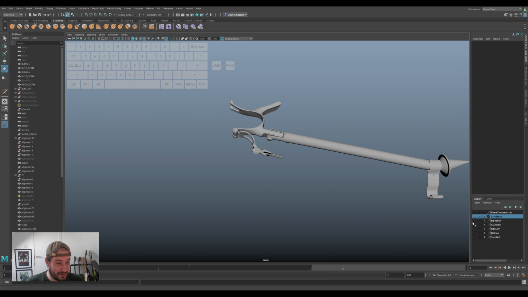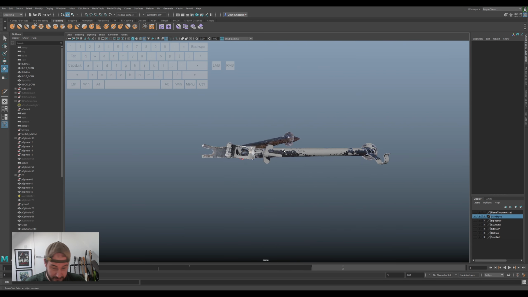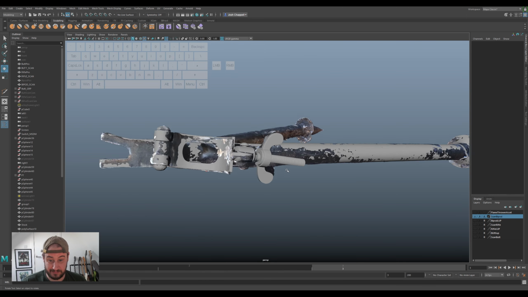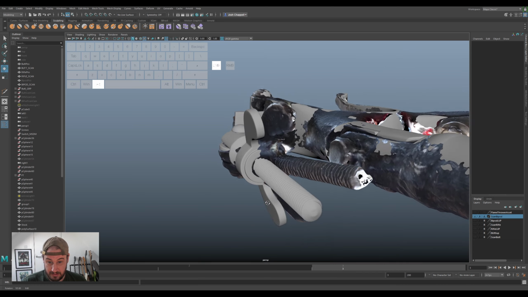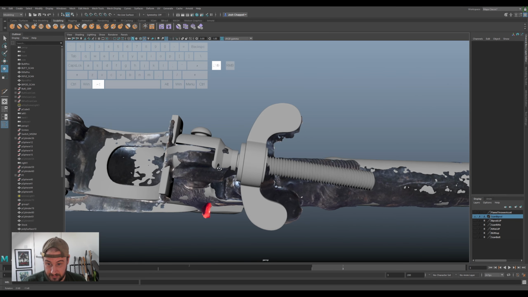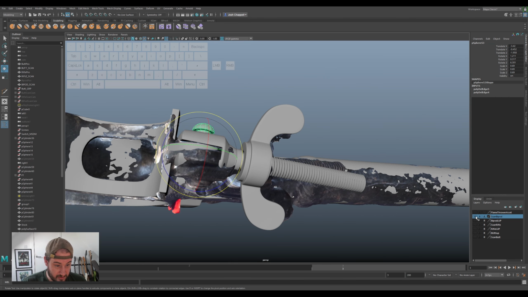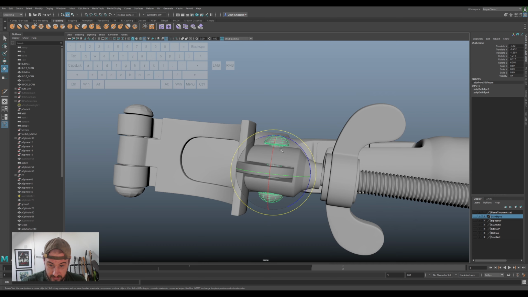So I am just going to have a little look. Our next thing we really want to do is double check it over and pretty much done for sure. I actually can't believe it's done now.